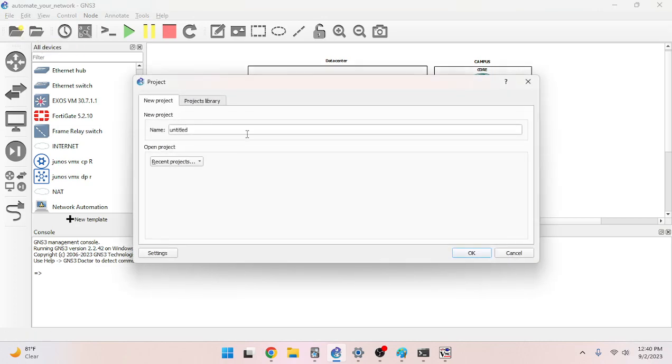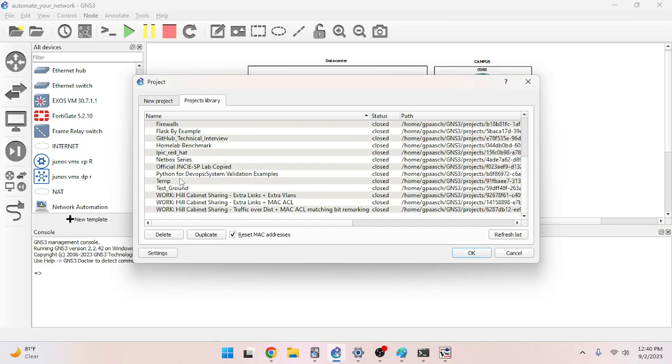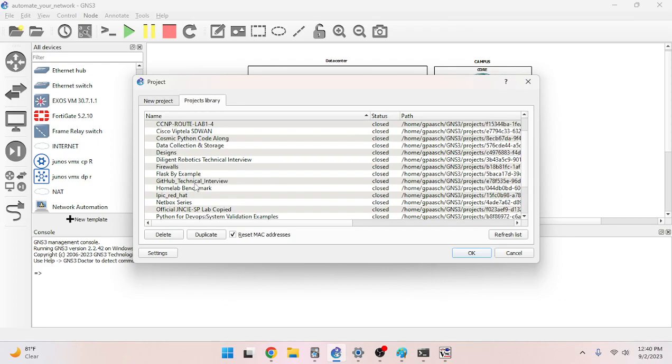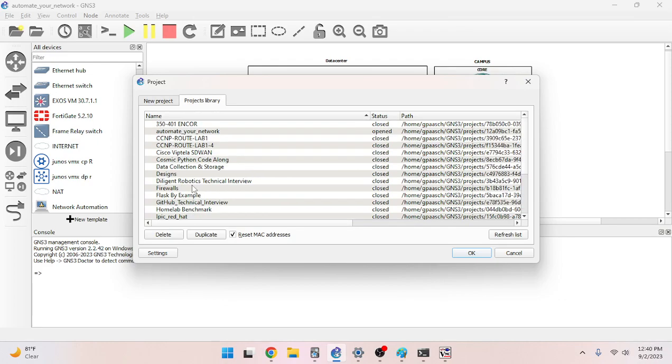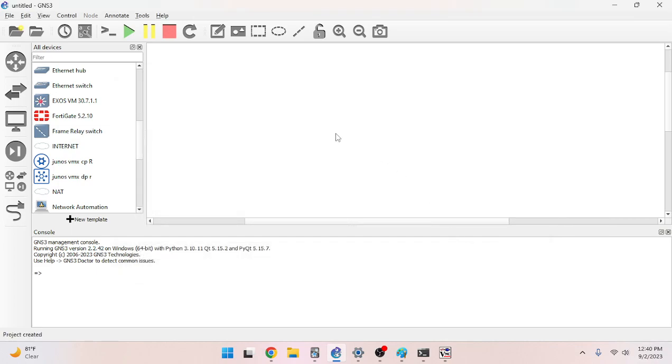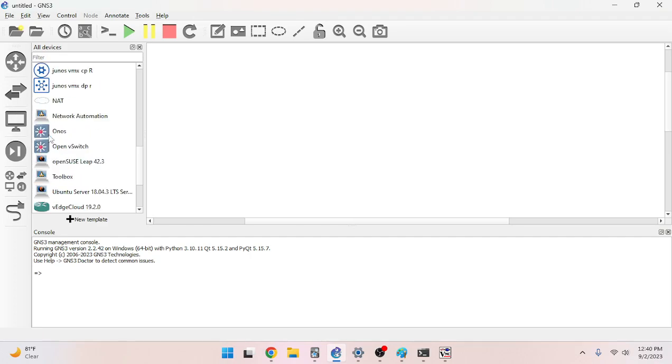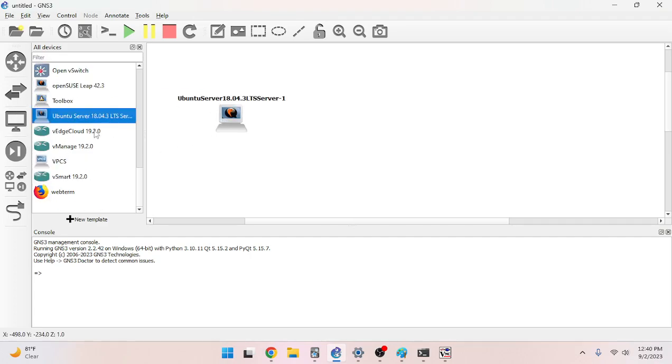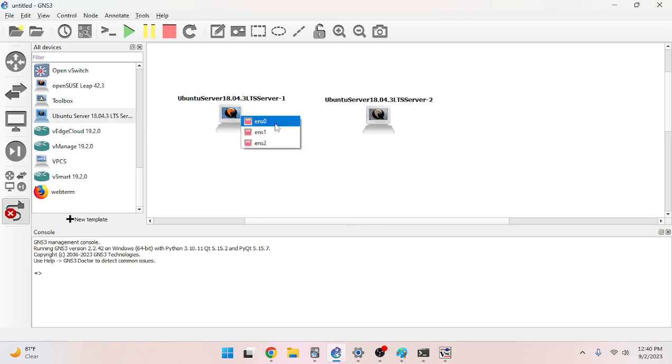All right, let's just open the one called Untitled, which I thought I had. Okay, we'll open one called Untitled, and then we'll drop in two Ubuntu servers, and we'll connect them through what will be ENS3.